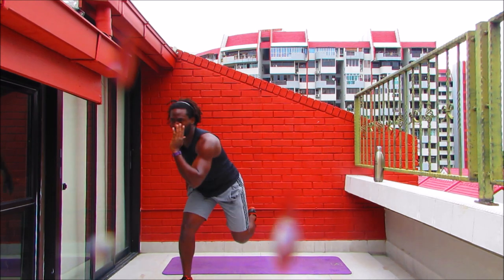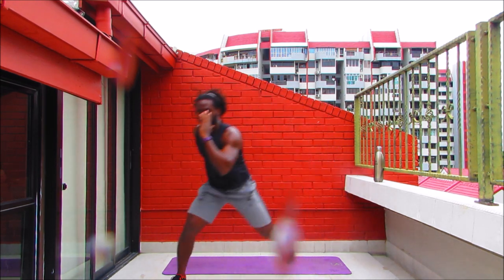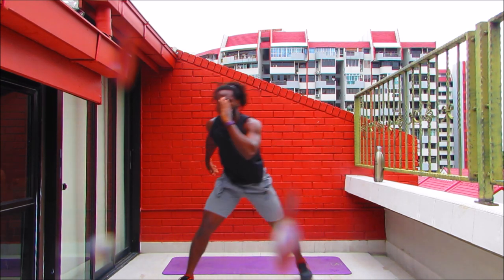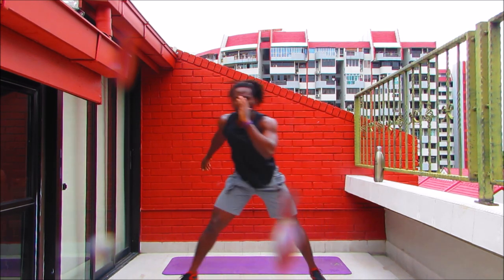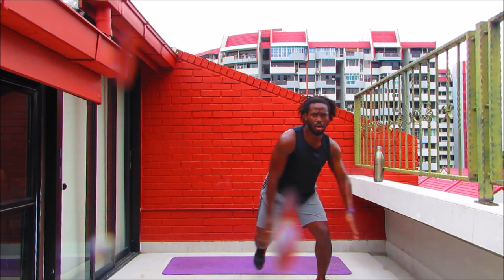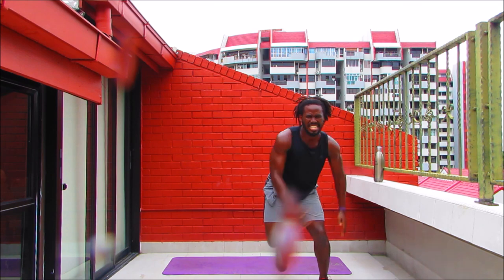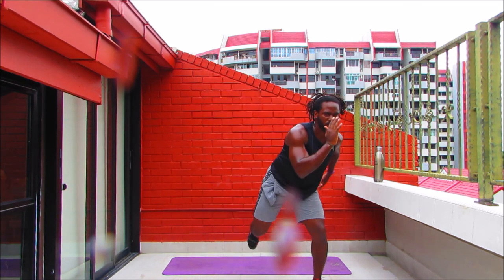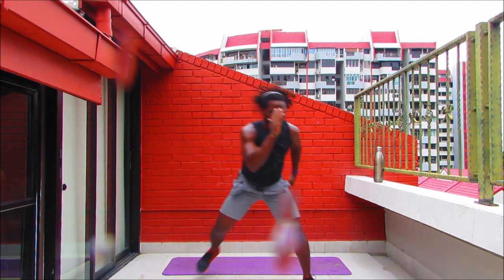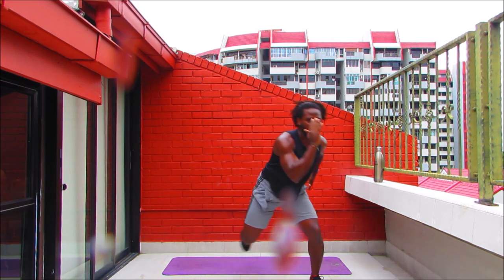I'm gonna swing the opposite arm back for balance. Keep that core tight, keep your gaze forward, all right? We don't want you hunching over into this. Modify it by just stepping side to side, all right? Let's go, and keep popping. Those quads are gonna feel it, the glutes, maybe the core, maybe all of the above. Just keep it moving.